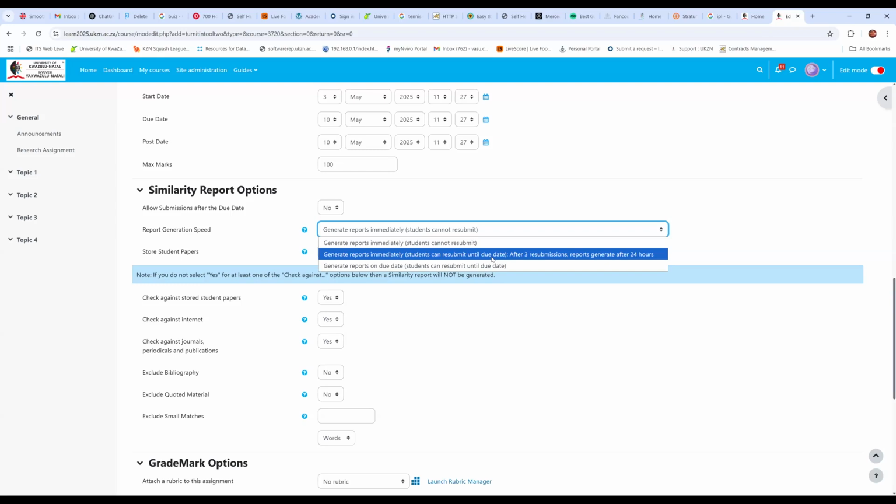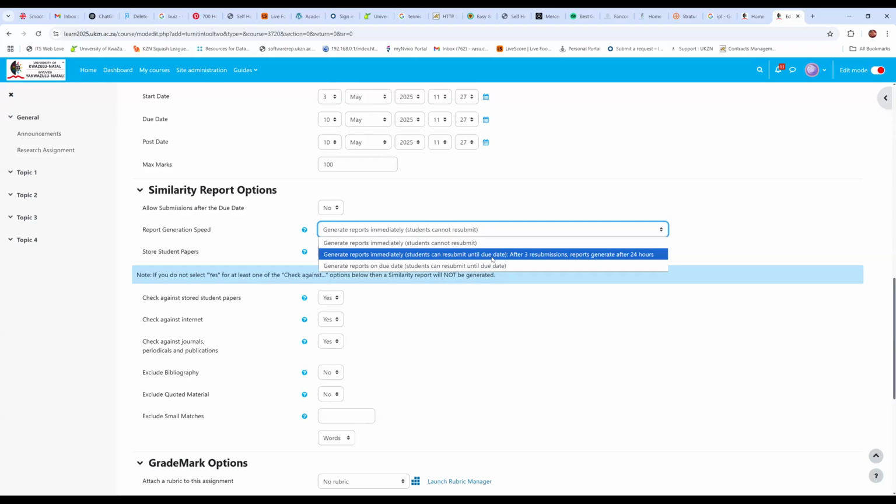That's the point behind it. So you make your first submission, you check, okay, I can see where some of the problems are. You can discuss it with your lecturer and you can start making changes to it. And then you submit it again and then see what your score is. Okay, my score is a little lower. I think I've worked it out. It's not so bad now. I've used too much of sources from the internet. Let me take out some of these things. They're not relevant. And you can amend it.